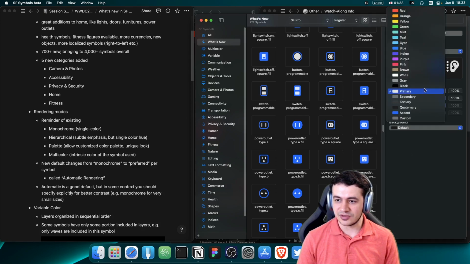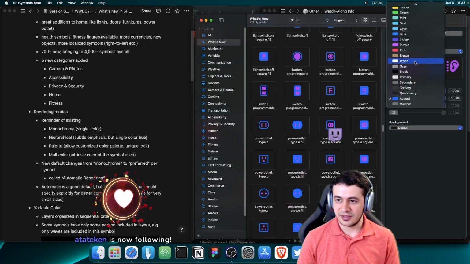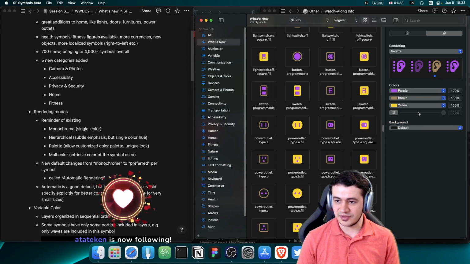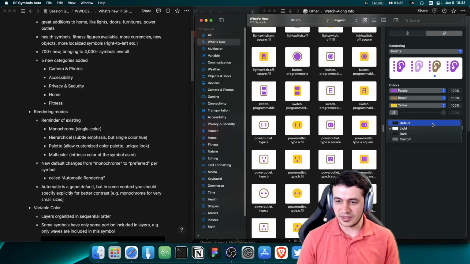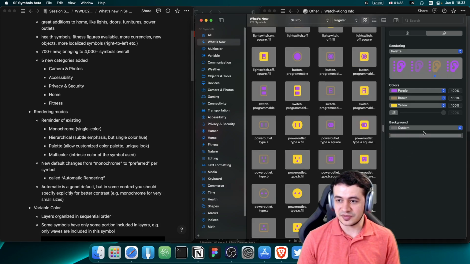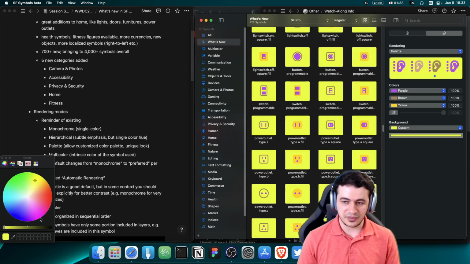And you can see the different layers here. So I could go here and make this purple, this other thing brown, and this yellow, for example. And you can already see in the preview here that it's adjusting it for everything. Background light, background, that's really cool. You can see everything already with your adjustments. You can also specify a custom background color. Gray is not that good. Let's go with something like yellow.